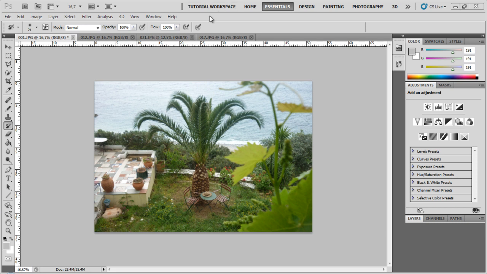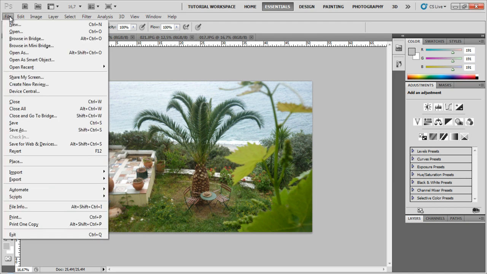Now under the applications bar you have the menu, and the menu is basically where all of the menus are organized, and it's just like in any other program. And I want to note one thing: if you click on one menu and you go to an option, for example this one just closes an image, at the side you can see those keys, and they're basically the shortcut to doing this thing without going to the menu, and it saves you time. It's a handy thing to know if you want to do things faster. Here are all of the shortcuts of those options.